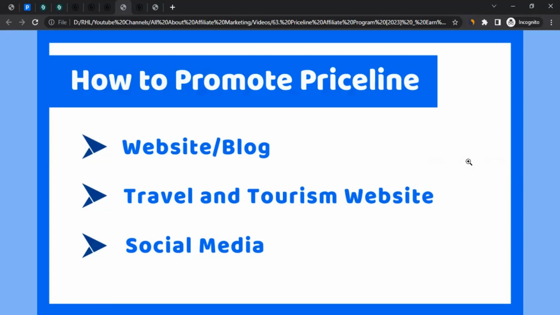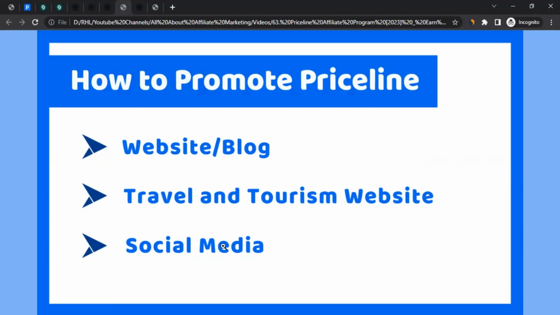So you could put the advertisement of different hotels or different places that you could search on Priceline. Just put the links over there, so when people click on it, you'll get the commission. You could even create a section on your website which should have multiple travel packages, and those travel packages should have the embedded tracking links. So this way you can promote Priceline on a travel and tourism website.